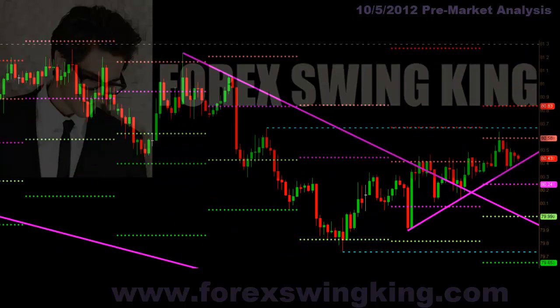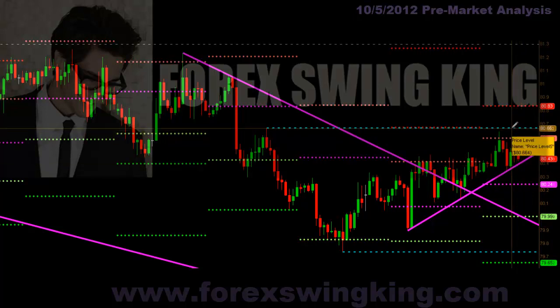Okay, AUD JPY, very similar to the AUD USD. Want to see it retest this level, created on October 2nd, 2012. I want to see it break through this support level and then ride it down to 79.73. So again, keeping that stop tight, but you can see that this is going to be a little bit more risk than the AUD USD. We were looking at what, 15 to 20 pips on that one, or here, you'd be looking at 30 to 35 pips.